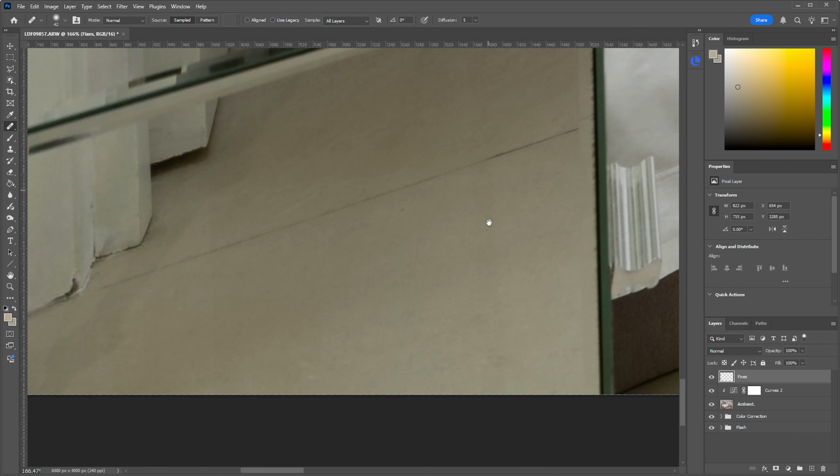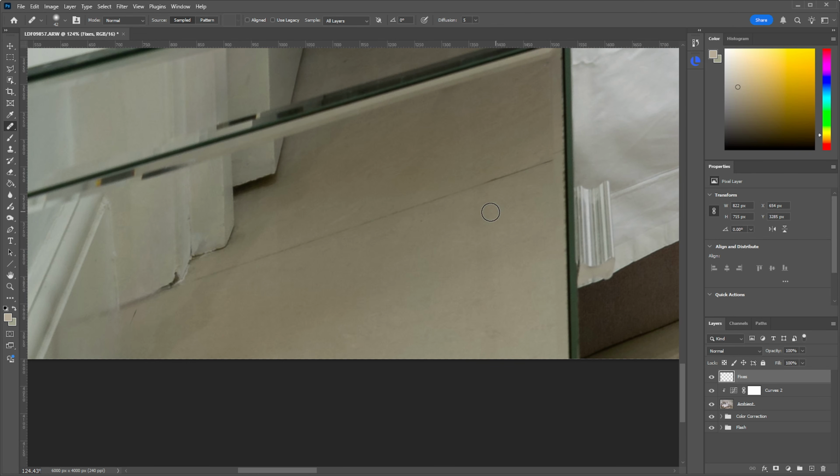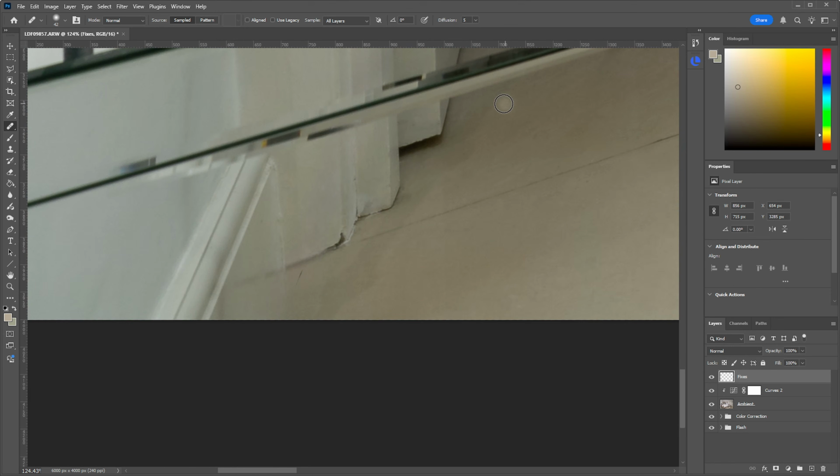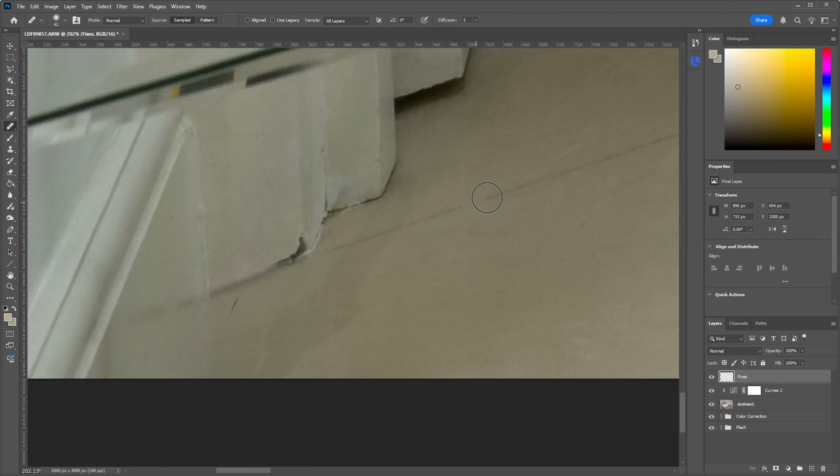There's some reflection of the tripod here. Again, I can press Alt and quickly make changes here. I'm not even resampling. Every time I depress the left mouse button or remove my pen and put it back on, as you can see, it starts from the same spot. But with the healing brush, it doesn't really matter much. You won't really see much difference. So I can use really the same thing here. I'm just trying to blend it in.